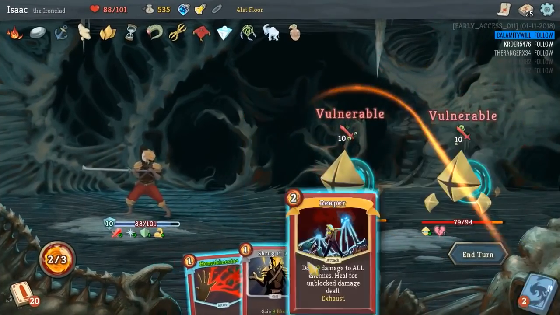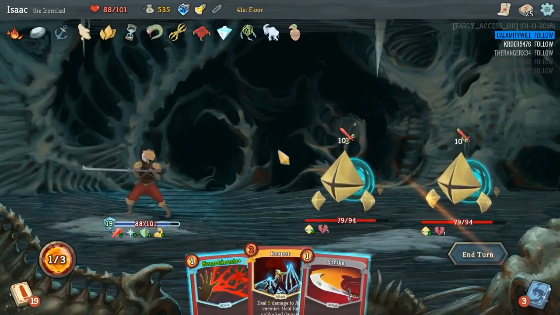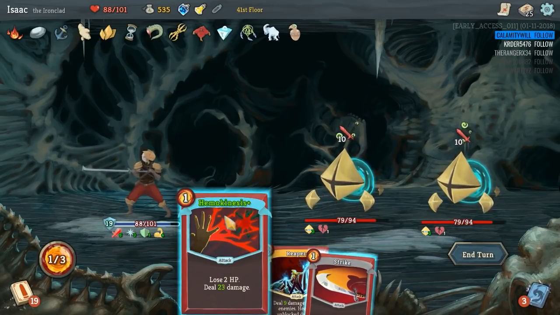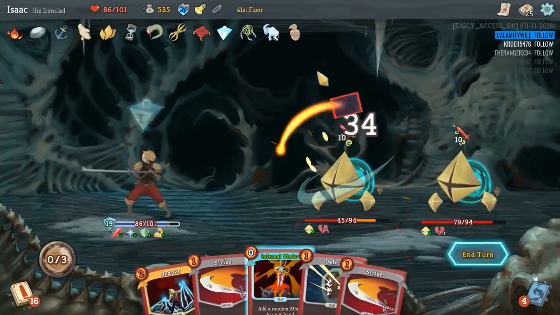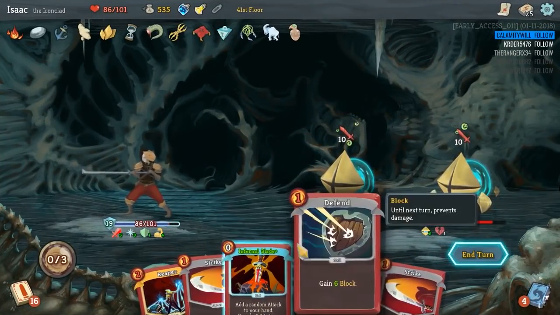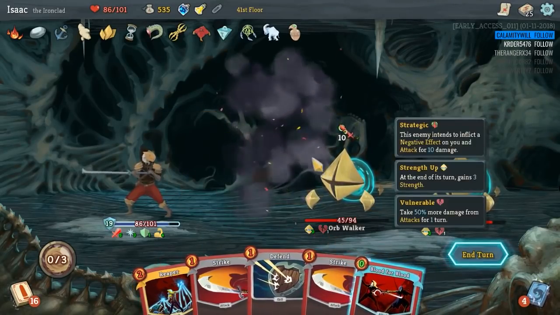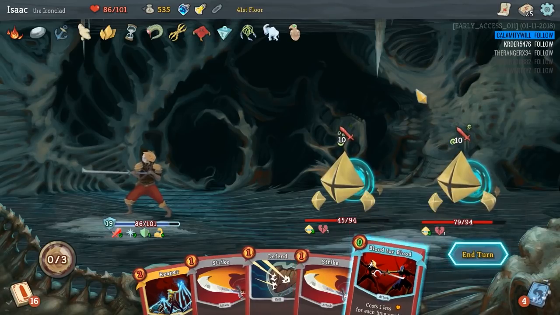Thunderclap. Probably should have shrugged it off earlier, but I'll shrug it off now. Let's Hemokinesis on one of these guys. 34 damage is pretty huge. Oh, that's why we did it. We took our first damage, and therefore I see we took our first damage from using a card that we played. Okay. Cost 1 less for each time we lost HP in combat, deal 21 damage.